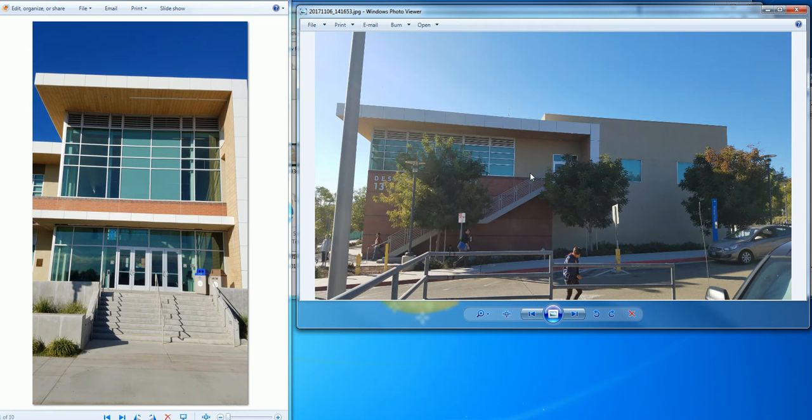Let me ask you all a question. Would any of you confuse the image on the right as the main entrance to the building instead of the one to the left? No? Anybody? No? Why? Now this becomes the important part. Why would none of you confuse the one on the right side as being the main entrance? Why would you say the other one is the main entrance?